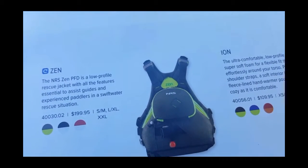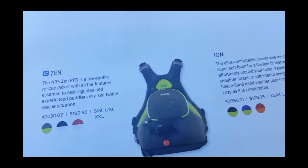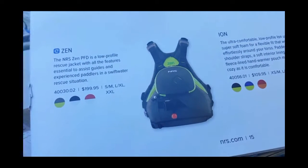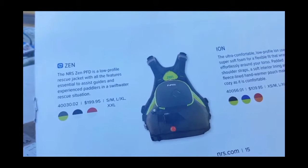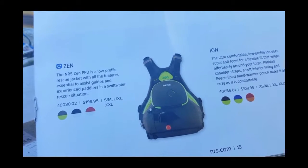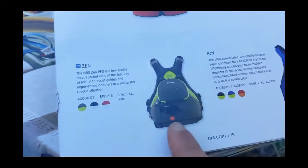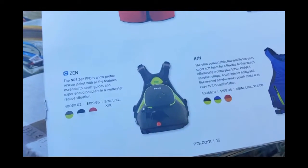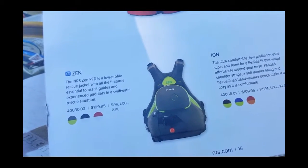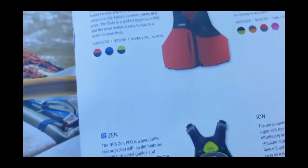The Zen has been updated with a new material. I was doing a class on the Smith last month and one of my students had the new updated one. I had worn and used the old style Zen for a whole season, but this new material — oh, I loved it. I wanted to write a song about it, buy it a ring. Very impressed with the style and function. It's a good-looking jacket and for the price point it's a little cheaper than the Astral Green jacket, which it's modeled after. I picked up the Green a few seasons ago, but if this one had been out I would have picked it up instead. The only disadvantage is you've got to pull it on over your head — it doesn't zip up the front like a lot of other models, but not really a big deal.